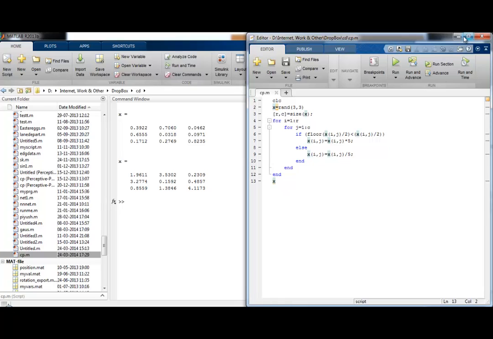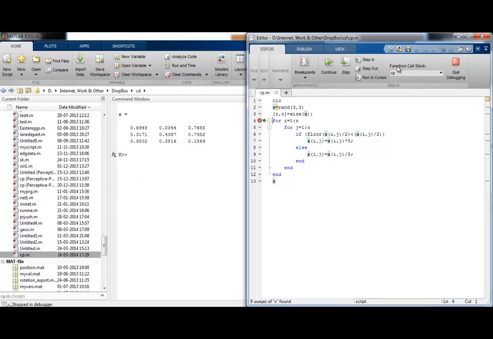In the autonomous debugger, you can put a breakpoint anywhere. Suppose I want to analyze my program from the 4th line. Just click here, and a red marker will show here. Just run your program. When you run your program, your execution will stop at line 4 and it shows that it is stopped in the debugger. Now you can move through this program step by step. When you click on step in, it will move to the next line.